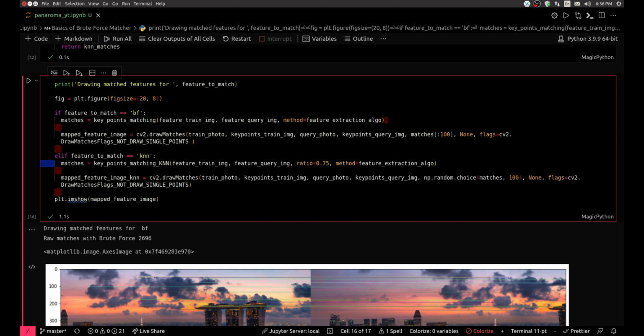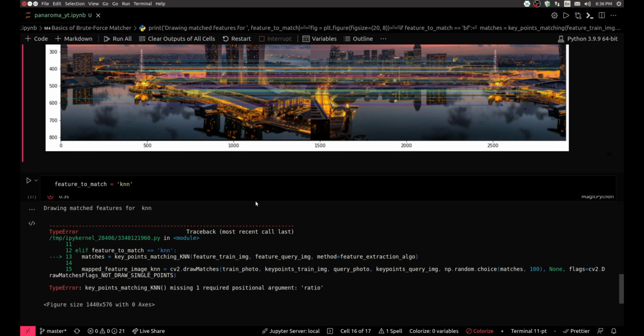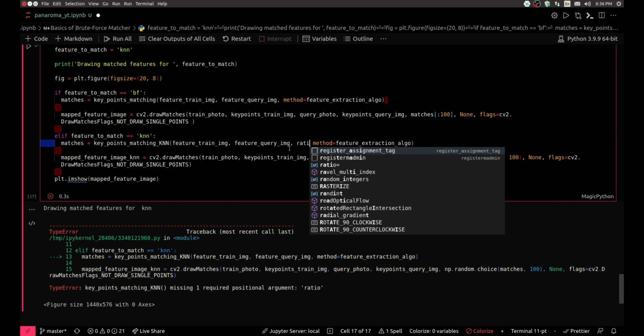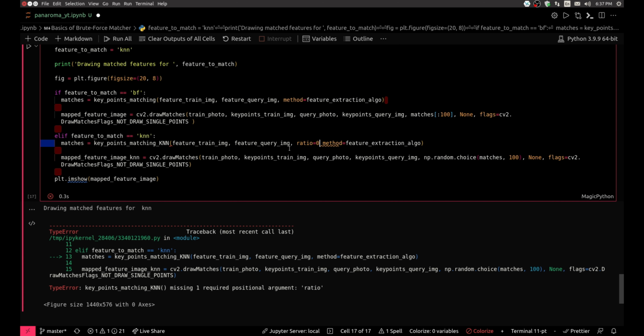I have to do the same for my other implementation of the same code, which is here below. Key points matching KNN. This function takes a ratio right here equal to 0.75. All right, now it should run.